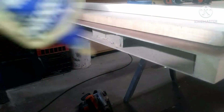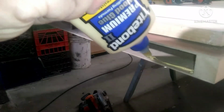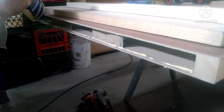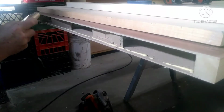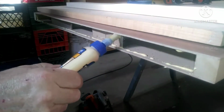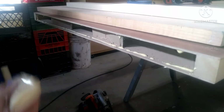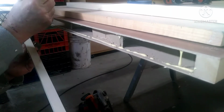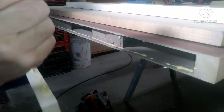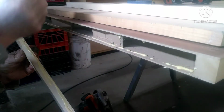Basically, just some Titebond 2 glue, some good wood glue for this. Don't spare the glue. Just gob it on there. And then after you squish your piece in there, you can wipe it clean or whatever. But you have enough glue to get the top side. So I'll just glue the other side of this piece. Like I said, just super gob the glue on there. Spare no expense, as it were.